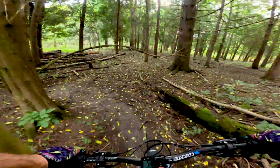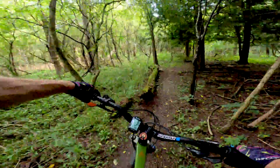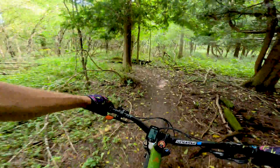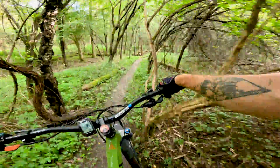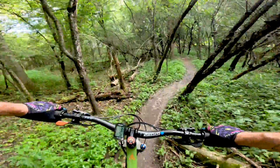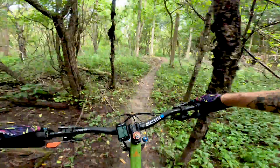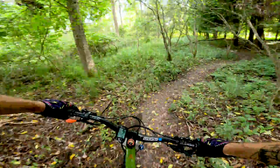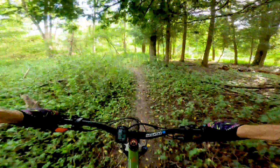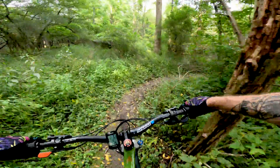Again, these trails are short, but obviously I like them because they're local to me, and beats not having anything. I used to have to drive at least 40 minutes to get to some trails. Now I can drive like 4 minutes, or ride my bike if I'm not being lazy. But I like to drive here, just that way I've got all my tools and air pump and stuff if I need it. Maybe that's just justifying my laziness, I don't know.